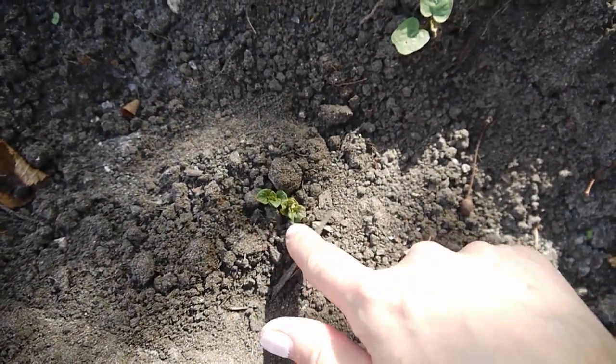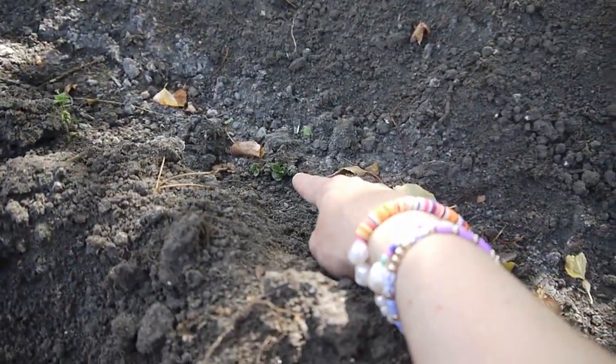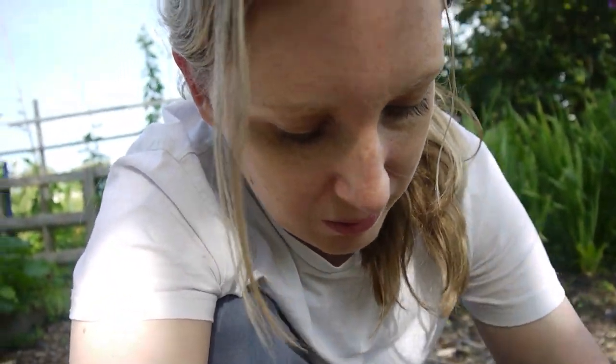I can't believe it but my potatoes have started to grow — they've got green shoots coming up out of the ground! I didn't think anything would happen to these, I thought they'd be dead forever. That's attached to a potato, and this one over here too — that's exactly where I planted them. I don't think I have to bury them again just yet. I wait for the foliage to get a bit bigger, then bury them again, and you just keep doing it for a while. I'm also a bit worried they might go poisonous if exposed to sun, so I might cover them up a little.